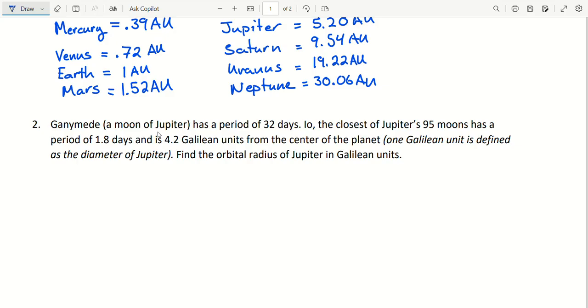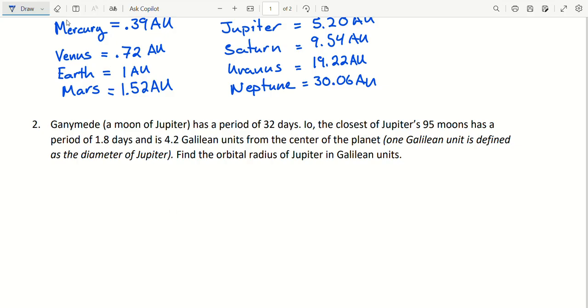Galileo was pretty awesome. He was able to work out roughly the diameter of Jupiter, and then as he looked and saw moons, he could see how many Jupiters are between Jupiter and the moon. And that's all he's looking at. Just like we're asking how many Earths are between the sun and any planet, same idea. We're just shifting our focus.